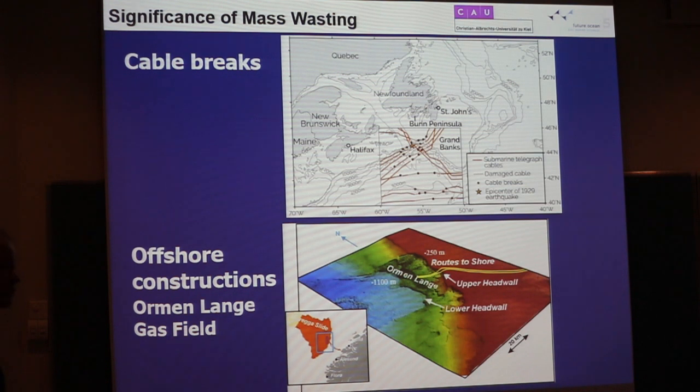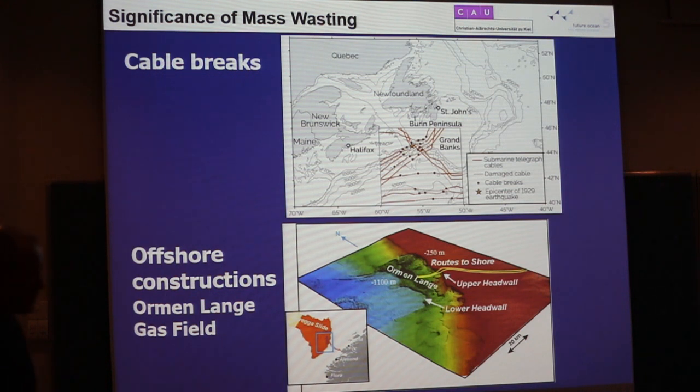Before the companies received permission to do that, they had to prove that no landslide will happen in the next 50 years at least. That was the estimated time of operation for such a construction. In a very large joint project involving all Norwegian institutions, universities and so on, it was shown that it's extremely unlikely that something will happen here in the next 50 years, and therefore the companies received permission to build infrastructure on the seafloor. But nowadays, if platforms are built, the companies are really investigating stability in order to make sure that nothing will happen, because on one hand it would be a major loss of money, and on the other hand, if such infrastructure would be destroyed, most likely it would also be very bad for the environment.